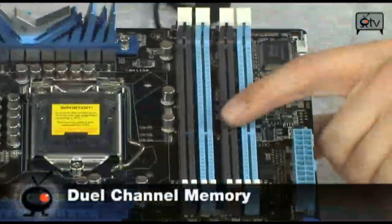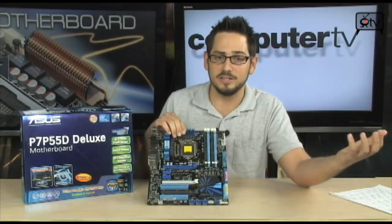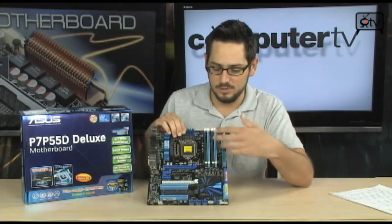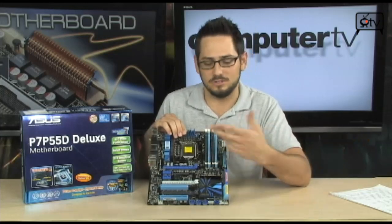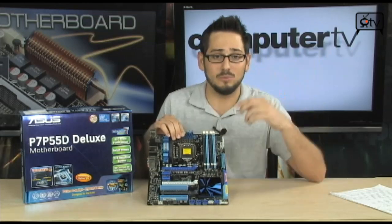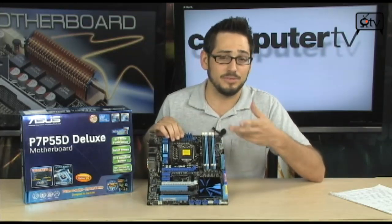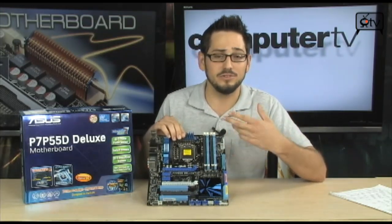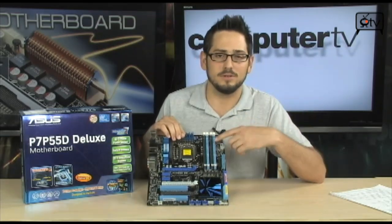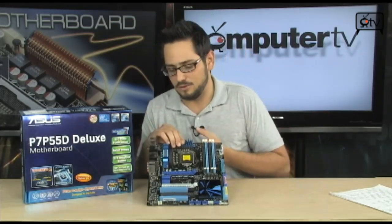Here you're going to see dual channel memory, and that's actually a good thing. A lot of people that already have X48 systems or DDR3 systems can reuse their DIMMs. The board will automatically run them at 1.65V and you don't have to buy extra sticks of memory. This can take up to 16 GB of memory and will work up to 2,133 MHz. Natively it supports up to 1,333, works at 1,066, and you can do 1,600 with an XMP OC profile. Higher speeds like 1,800, 2,000, and 2,133 require manual overclock.